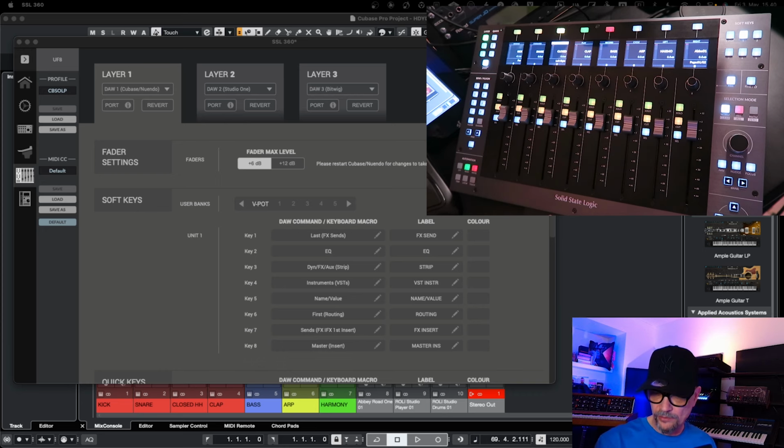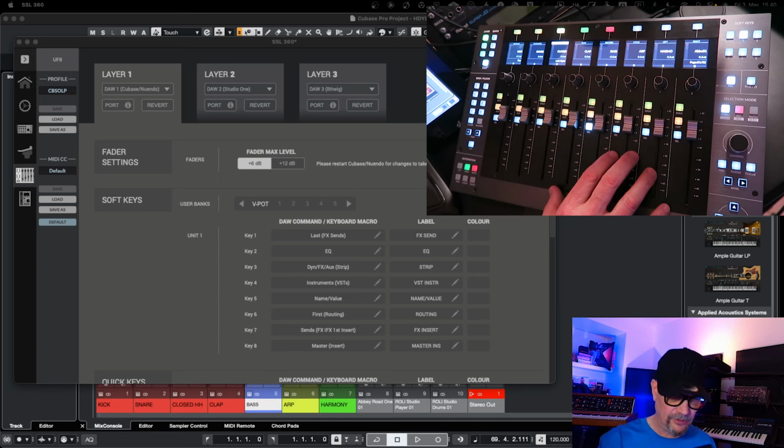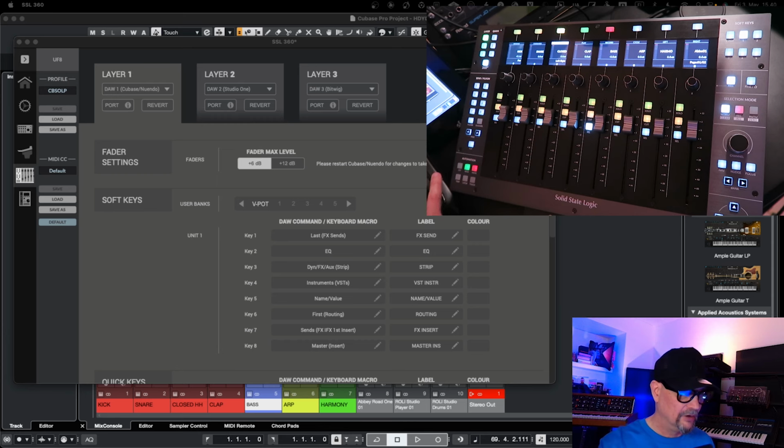Okay, next we will look into the Solid State Logic UF8. It's an advanced MIDI controller. It's a fader controller, so that is, of course, the main functionality of this. They have different units for plug-in control, so you should check them out. They are pretty good. They are solid, like metal, and they integrate with many digital audio workstations. That's one reason why I would choose this, because I use multiple digital audio workstations, so I can use this with any of those. And another thing is that I can easily program and customize it.